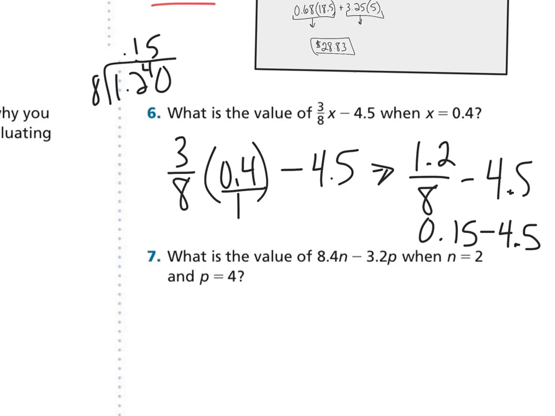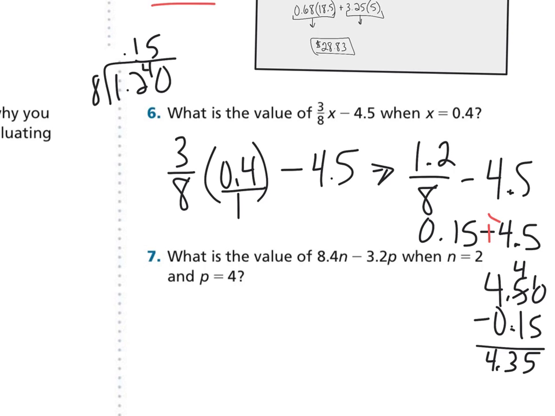And now we are back to subtracting decimals. So remember, subtracting decimals, we can add the opposite there. We have some positives and some negatives. So are they working together or against each other? They are working against each other. And so that means we're going to be subtracting them. Remember, when you add or subtract decimals, make sure your decimal points are lined up. And when you subtract that, you get 4.35 hundredths.